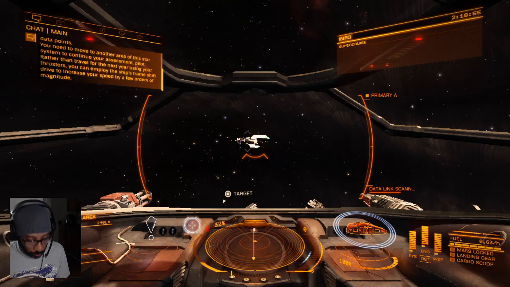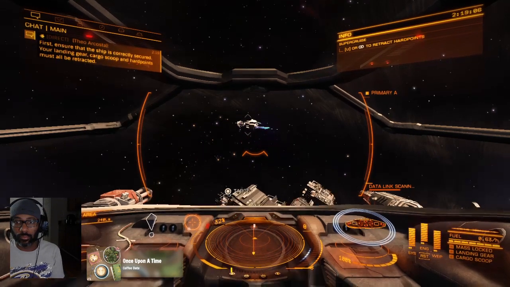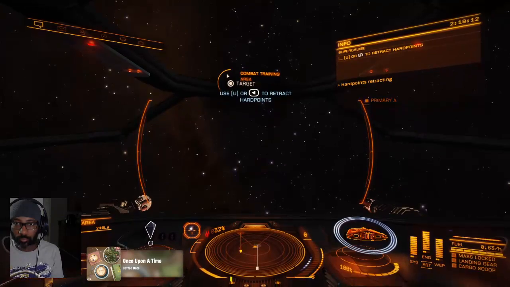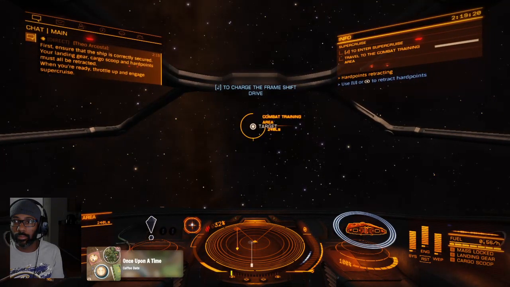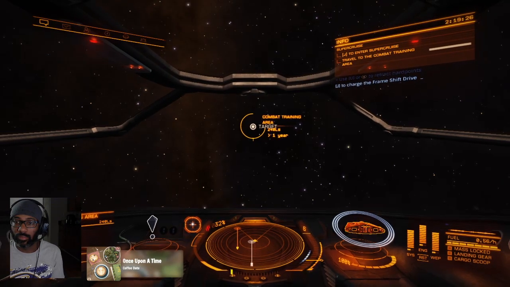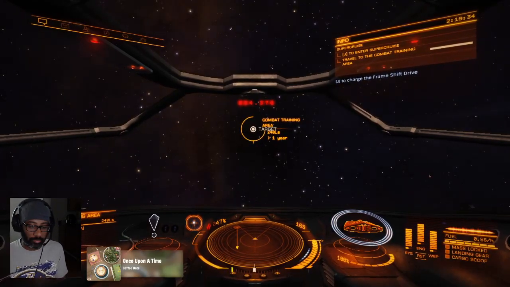Rather than travel for the next year using your thrusters, you can employ the ship's frameshift drive to increase your speed by a few orders of magnitude. First, ensure that the ship is correctly secured. Your landing gear, cargo scoop, and hardpoints must all be retracted. When you're ready, throttle up and engage supercruise. Okay, wait, what? J to enter supercruise. That's not a button I have. I gotta find a button.